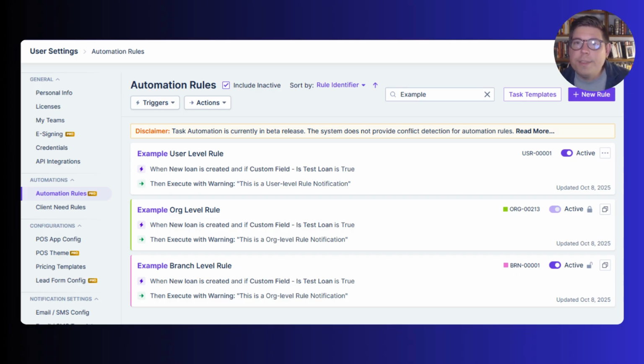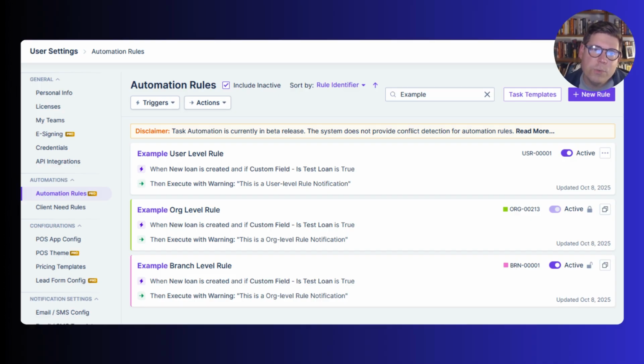Now, with this change, you're going to notice that there are some new ways that automations work. So if you're already an admin working in automations, there's a couple new tweaks to it that you got to watch out for. Notice on this example screenshot I got here, we have automations from 3 different levels. There's automations at the org level, automations at the branch level, and then automations for the user. They've color-coded them green, pink, and no color correspondingly.